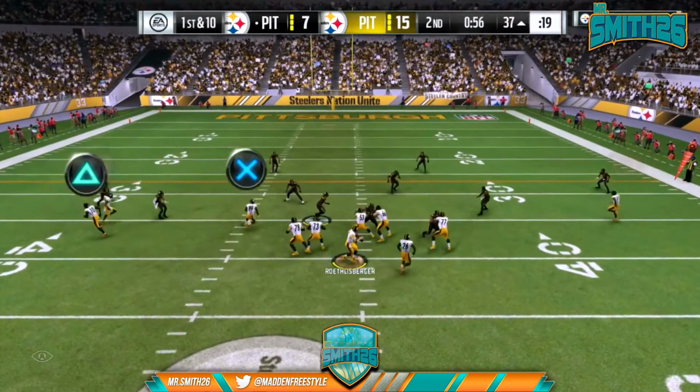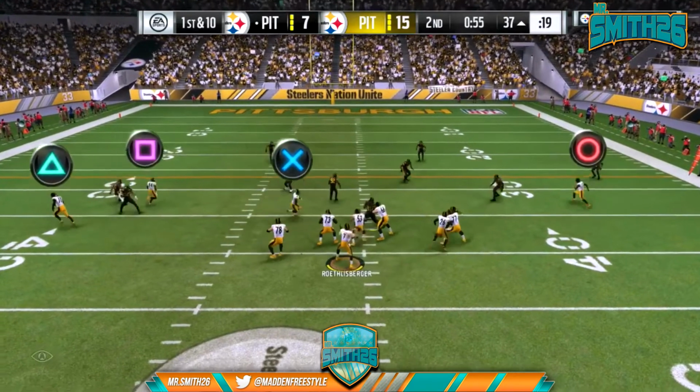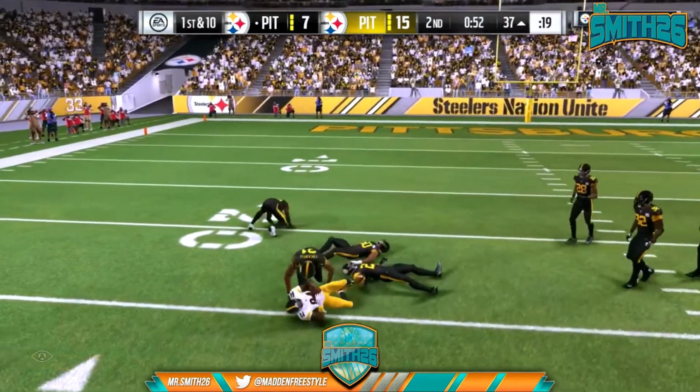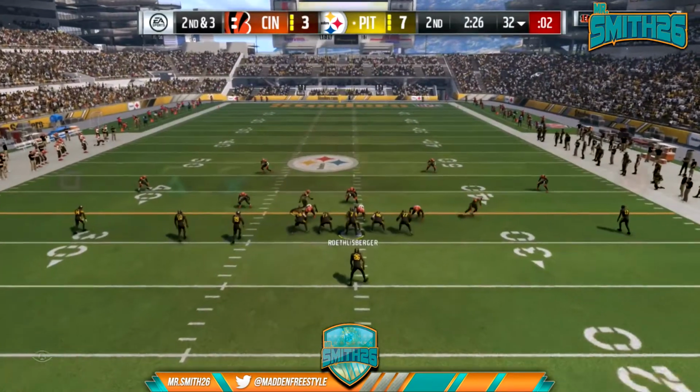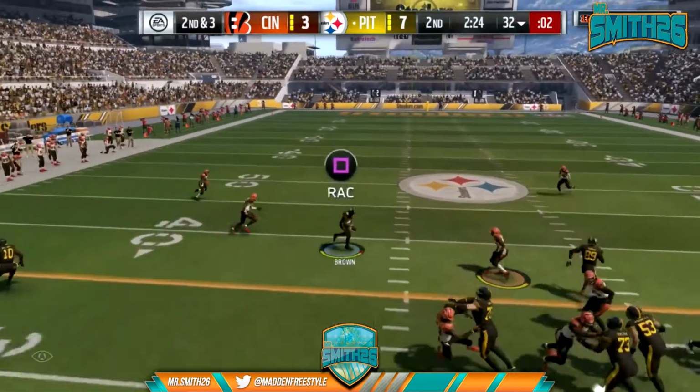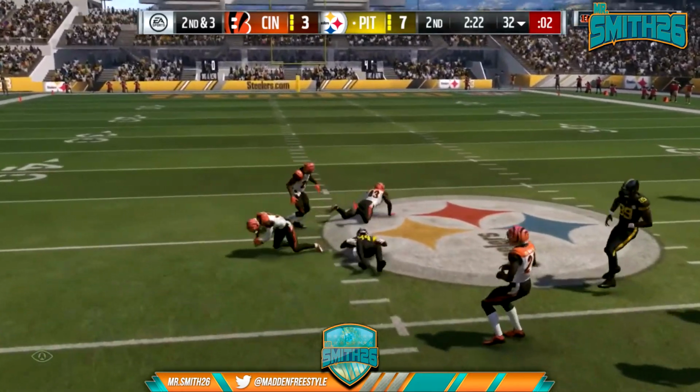Let's take a look at what we can do out of the Singleback spread to square. Look at the slot defender. He pulls to the outside. All we do now is low pass or just a regular pass. There it was a regular pass, and we're good to go. Here we motion the guy over. We see that there's a space. We low pass, and we're gone with a rat catch.